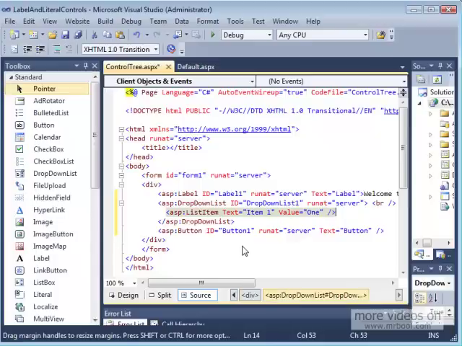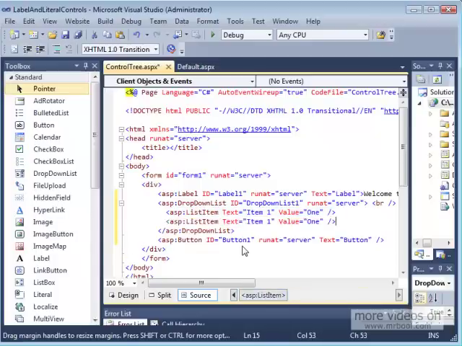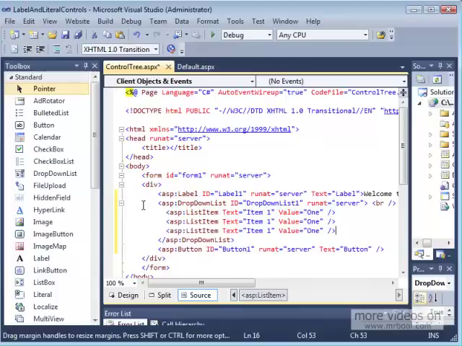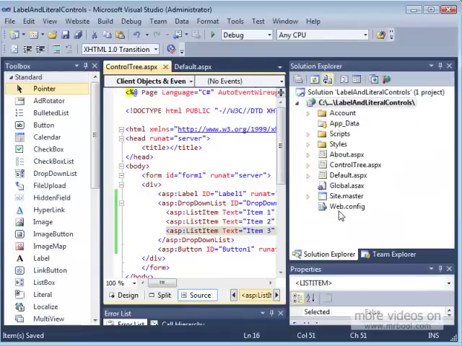Okay, let's go ahead and copy all that, and let's do this one, Item 2, and then Item 3, and name this one 2 and 3. Let's go ahead and save.